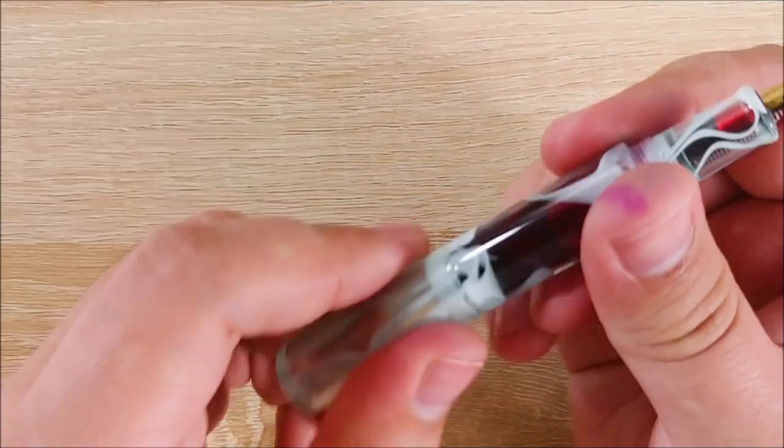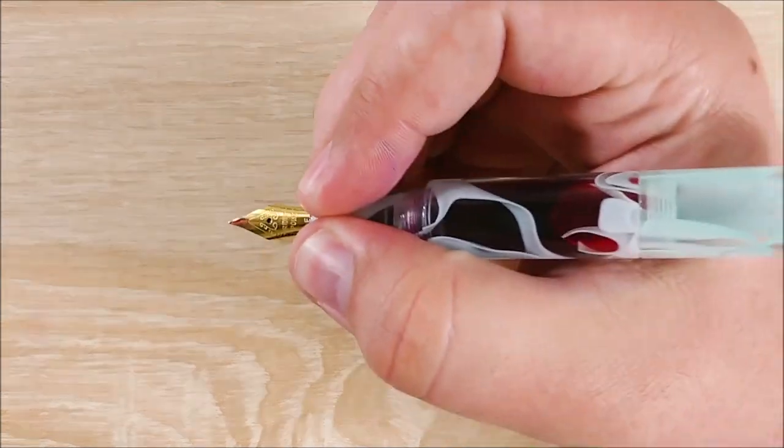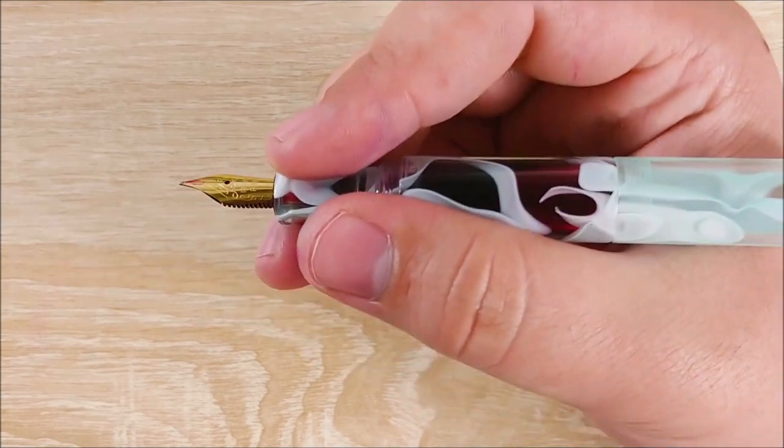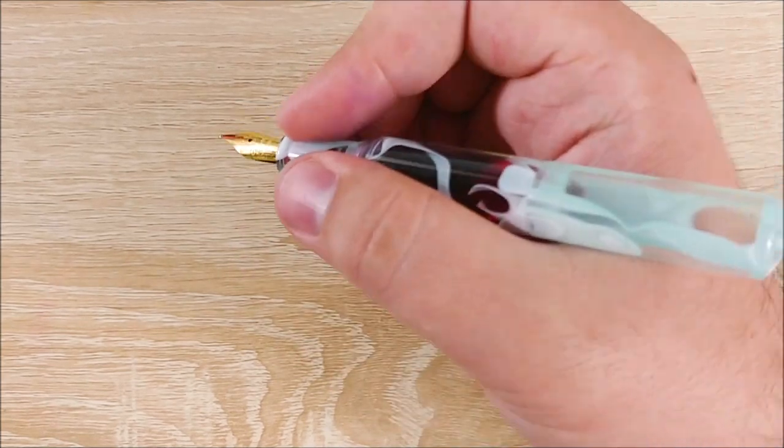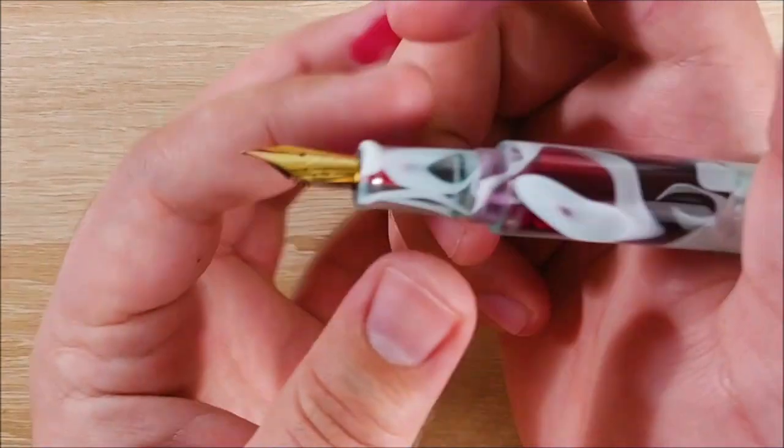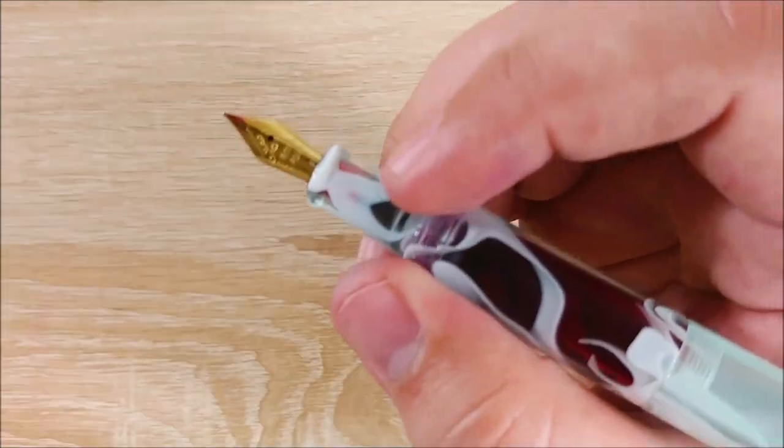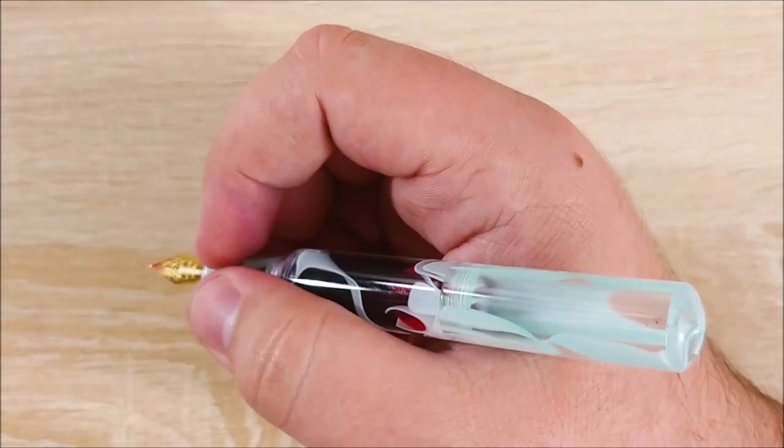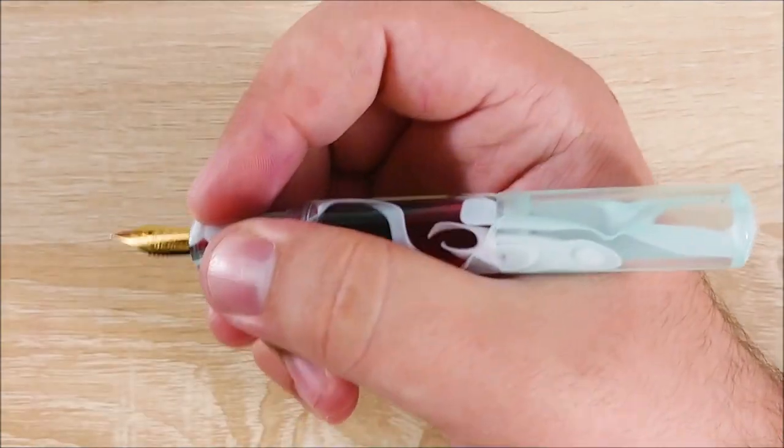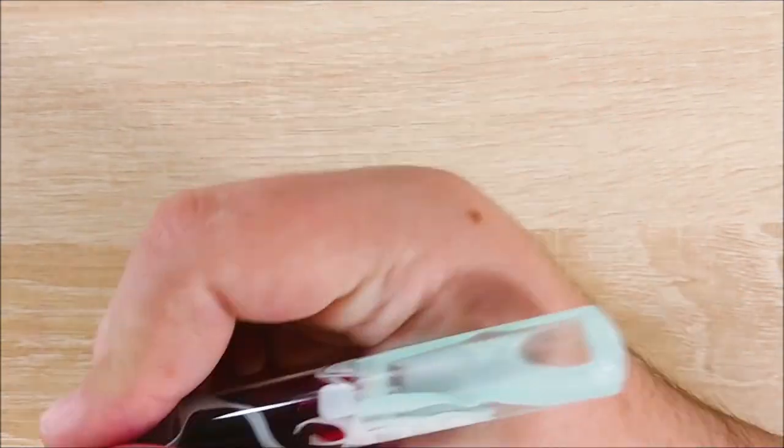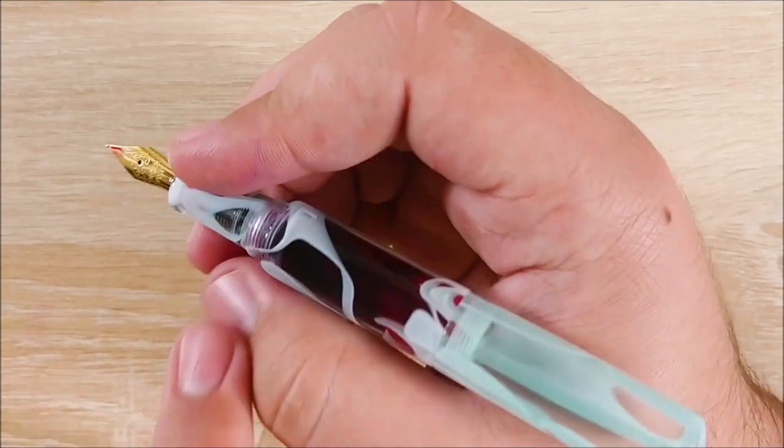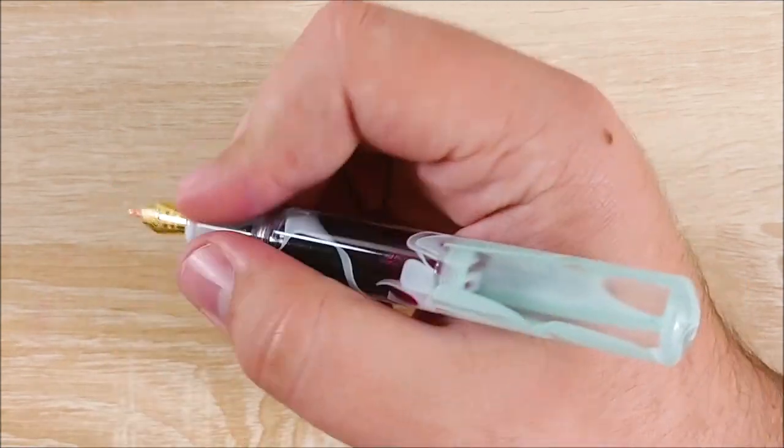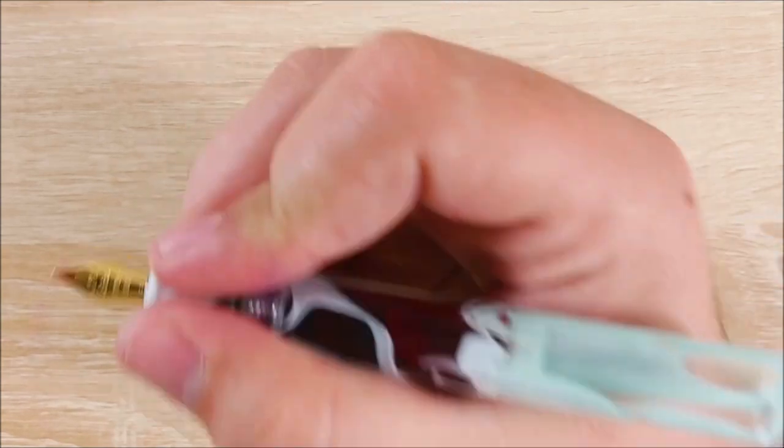It's not a huge thing, but it's there. And with this pen, appearance was a large reason why I purchased it. And I was disappointed to see those two little things wrong with it. The section isn't fantastic. If you have very small fingers and you grip very close up, I think you'll be fine. My grip is a bit more relaxed. My thumb kind of sits along the side of the pen. So for me, it isn't a huge issue either. Because my thumb kind of transcends this massive step down. But if you hold your pen back here or something like that, I can definitely see it being an issue.